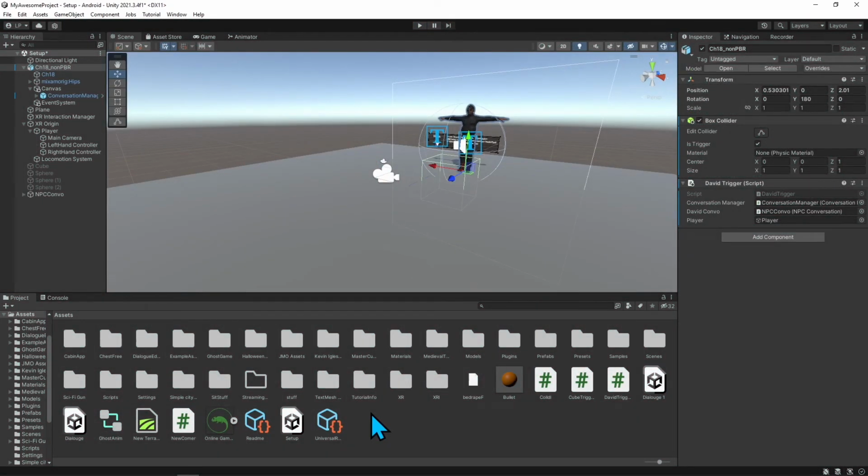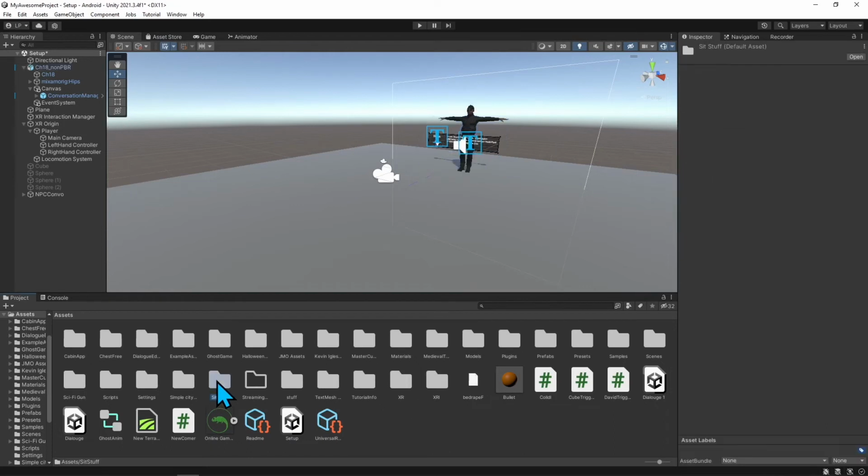So we got that working. We walk up to him, it triggers that conversation, and he starts talking to us. Well, we get that pop-up box of acknowledgement. Then he asks us a question. So let's take it a step further and add an animation to him. So he's sitting down, and when we walk up to him, he stands up to greet us, and then when we walk away, he sits back down.